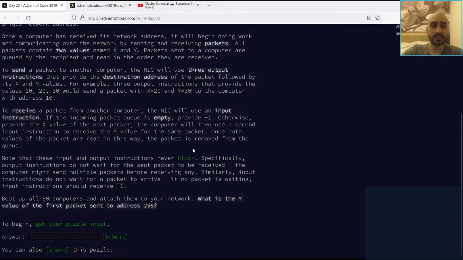Okay. Note that these input and output instructions never block. Specifically, output instructions do not wait for the sent packet to be received. The computer might send multiple packets before receiving any. Similarly, input instructions do not wait for the packet to arrive. If no packet is waiting, input instructions should receive -1.